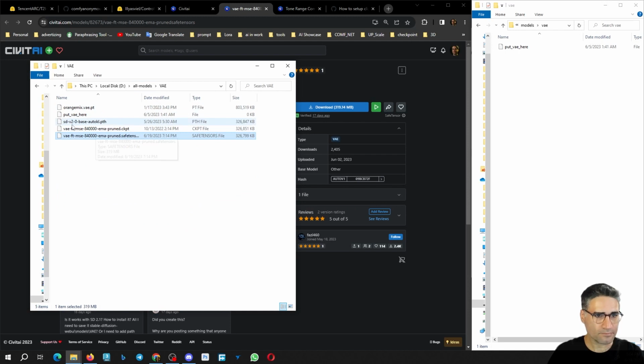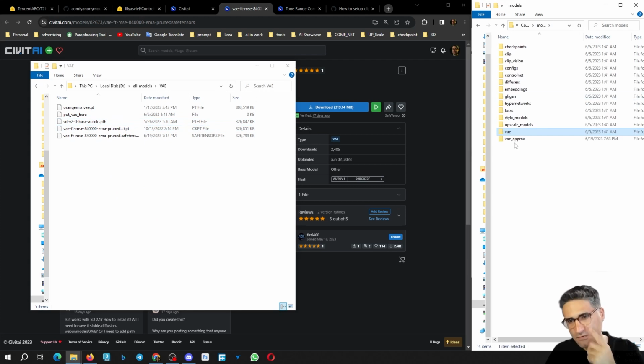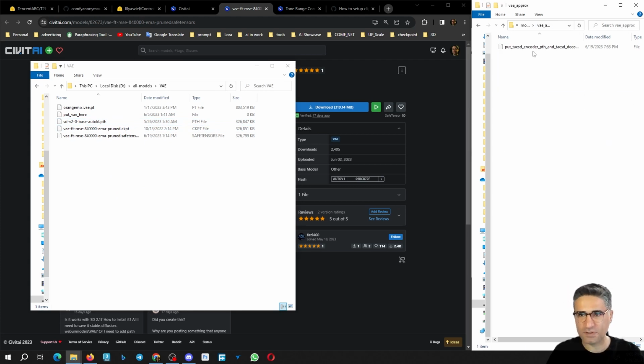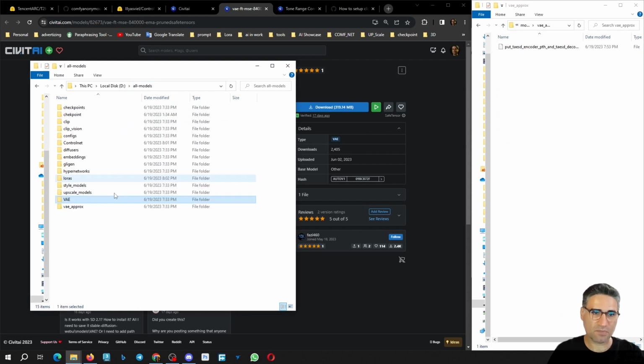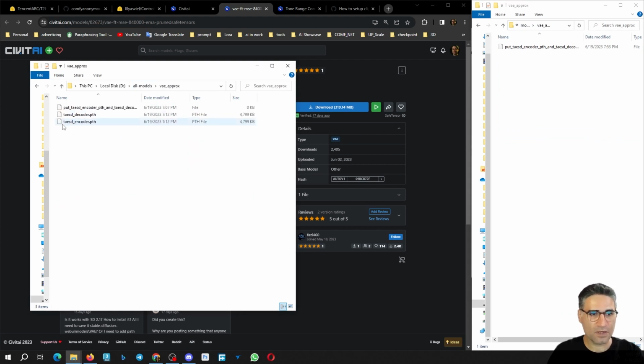Okay, for example, orange mix, 8440 and SD. These are very useful and I'm using them. And there is another folder for VAE approx, and I think it's better to fill that with extension manager. Also, we have that here. This VAE can help ComfyUI to create preview during the processing.